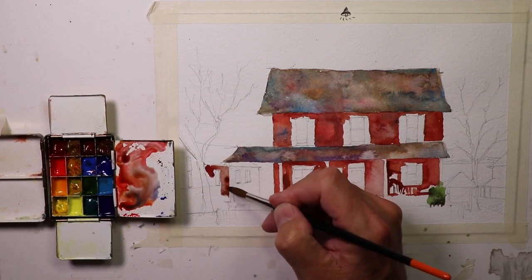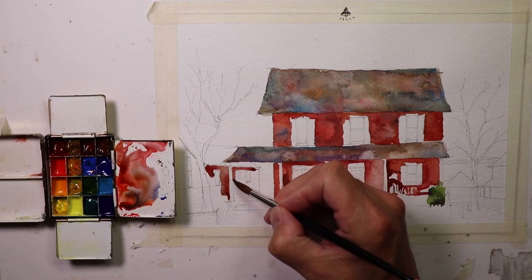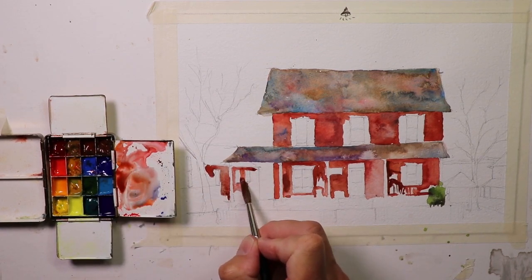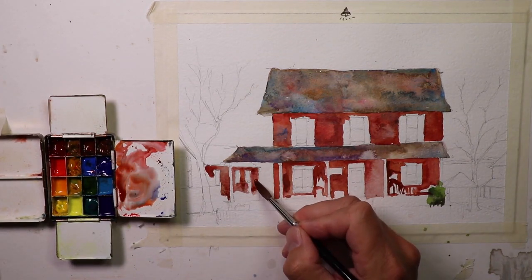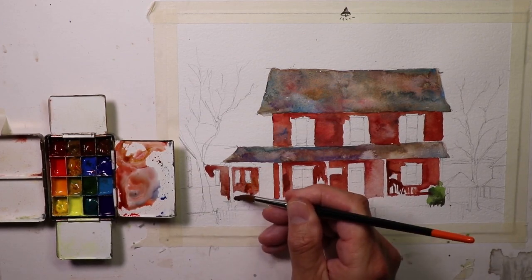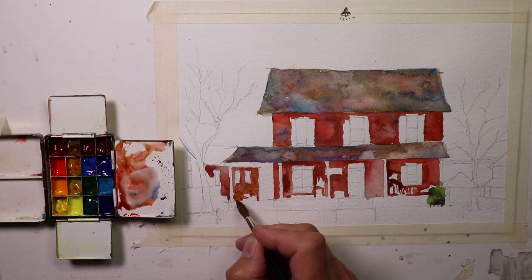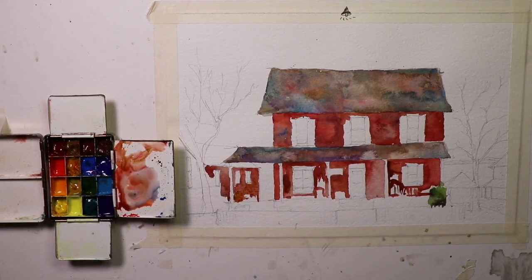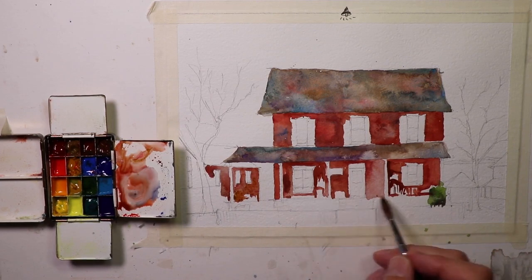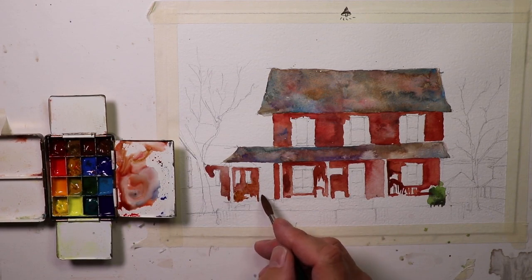I'm actually painting around the post here. There's one more post here on the antique store. And I think I will leave out some shapes here. I'm doing much the same as here, leaving out some white paper so that I can put maybe some antique items along here, and over here as well.